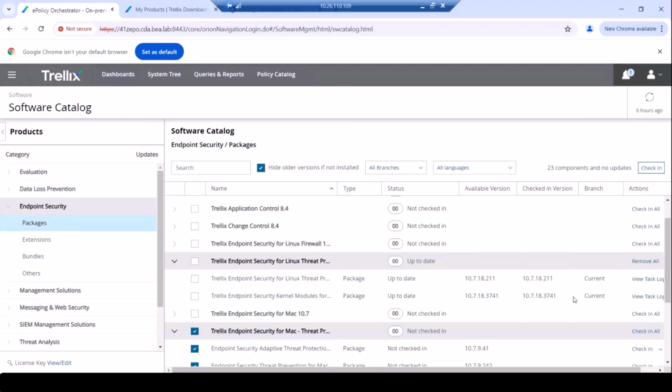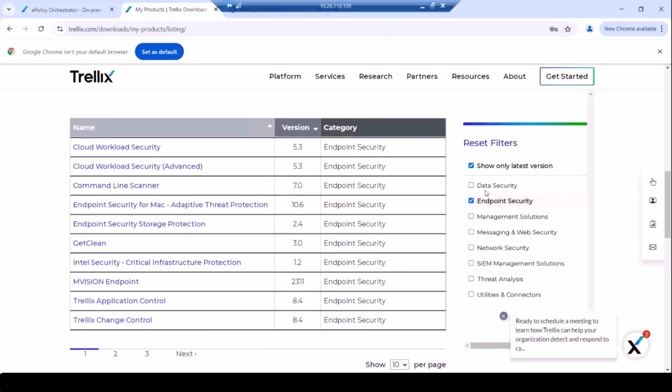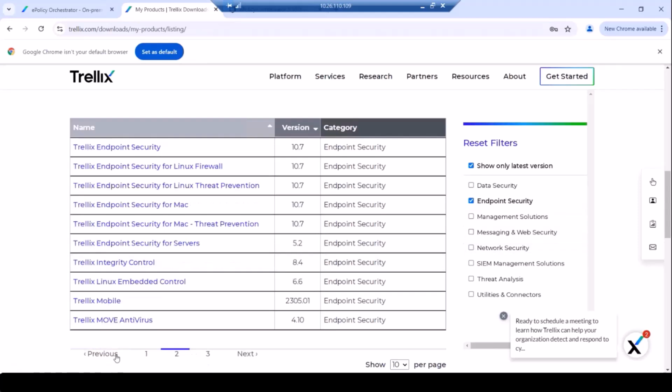Now, let me show you how to manually download the package and check it in. For this, navigate to the product download site, log in with your grant number and the email address which you have registered. Filter it under the filters. Search for endpoint security threat prevention.